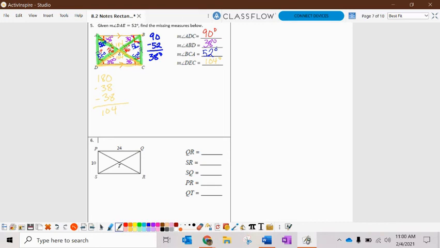Okay, so let's do one more with the sides. I kind of felt like the sides were easier. I'm not sure if you felt that same way. Remember, because it's a rectangle, I know it's got 4 right angles. And because rectangles are parallelograms, we know opposite sides are both congruent and parallel. So if that's 10, this is also 10 because they're congruent. If that one up top is 24, then this one on bottom is also 24. Okay, and then I know that the diagonals are congruent in a rectangle and they bisect each other, which splits this into 4 congruent parts.